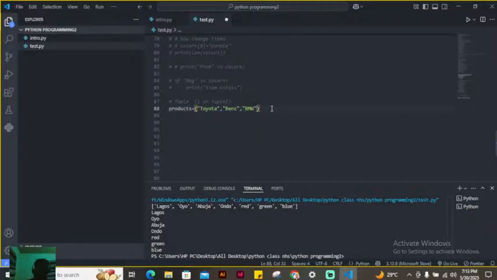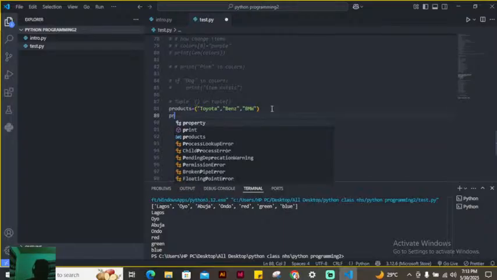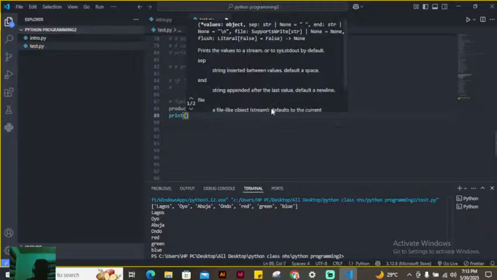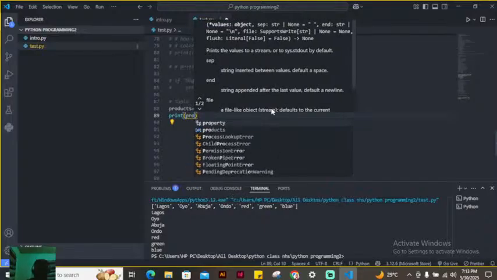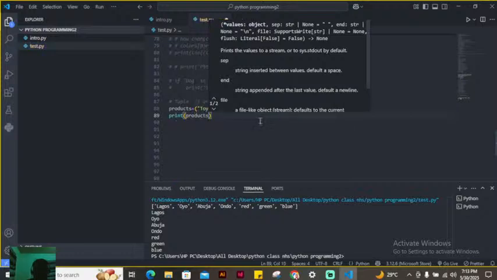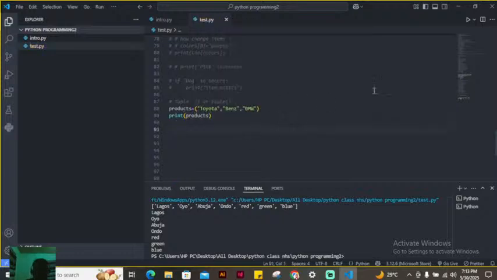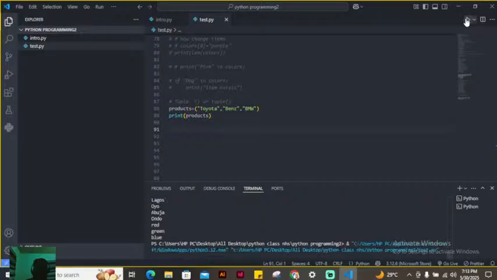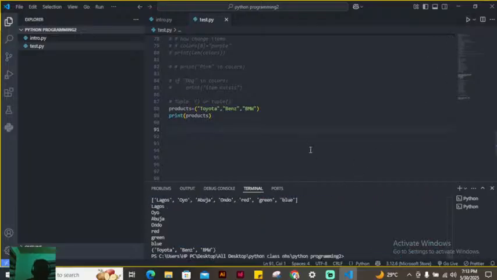Okay, so everything you have learned in list, what we call ordered, is also applicable. So if you print out your products, your execution should be okay. You see your items executed: Toyota, Benz, and BMW.